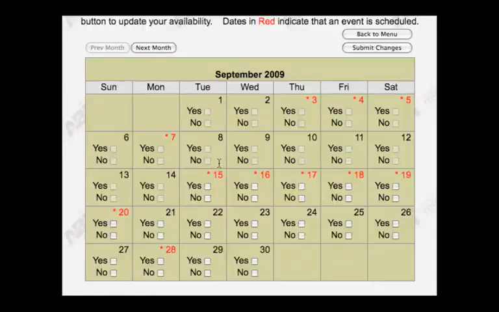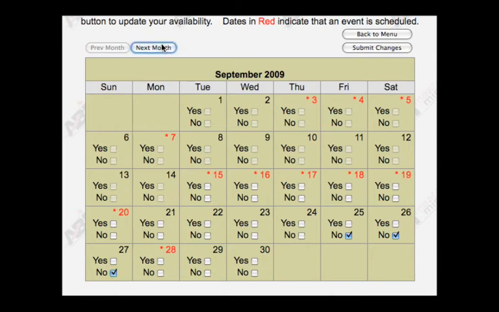Alright, here I am on the Availability Exceptions page. All the red dates are events that have already been scheduled. Let's say, for example, that I told ESS I can normally work each week on the weekends. But I have made plans to go out of town on a weekend coming up, so I'm clicking No for that long weekend, so I won't have to worry if I might be scheduled.